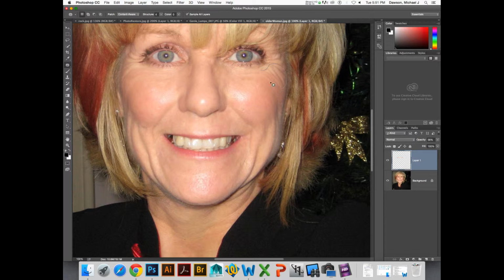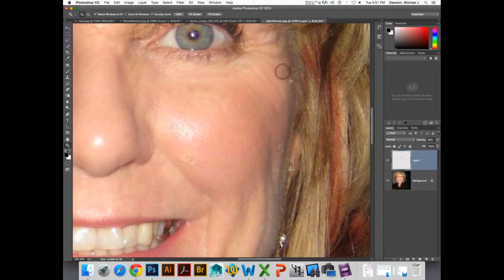So I'll go ahead and select this. You know, the patch tool is going to have a hard time whenever you have edges. So I'm a little bit concerned, because what it does is it's going to blend it with the surrounding pixels. It doesn't understand that there's hair over here. So when I try to blend this with another patch of clear skin, it might kind of pick up the hair. Yeah, it didn't do too bad.